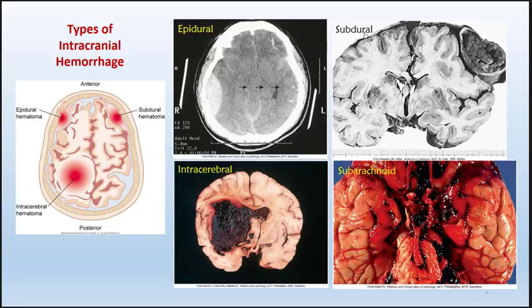Subdural, on the right, these are characterized by bleeding between the dura mater and the arachnoid membrane, so subdural meaning beneath the dura. Most of them are associated with falls, so they can be seen and sometimes referred to as chronic subdural hematomas in the elderly or in those that abuse alcohol. And so over a relatively short period of time, they can have blood accumulate.